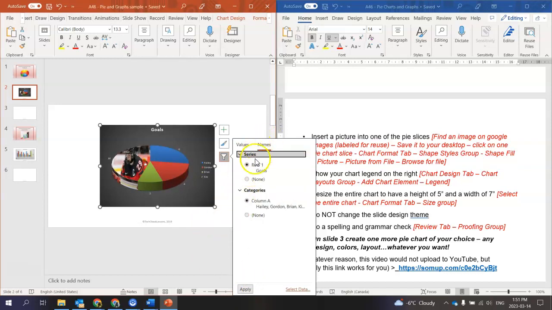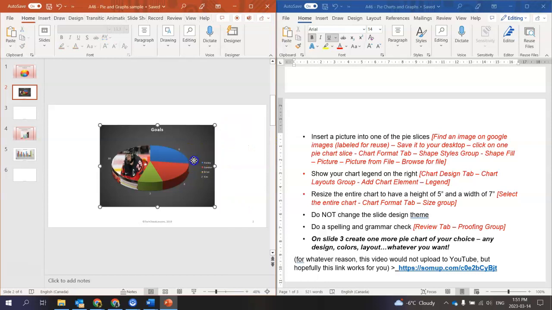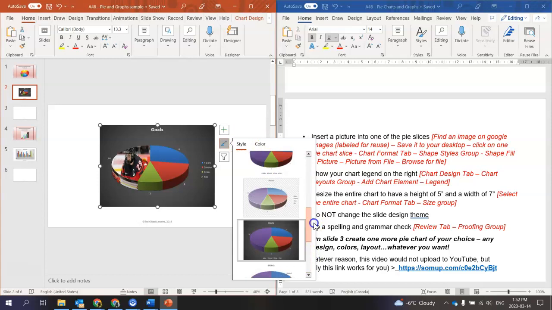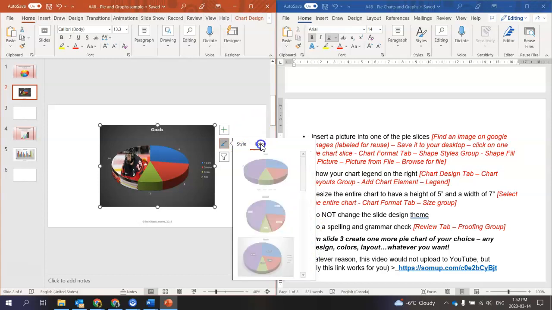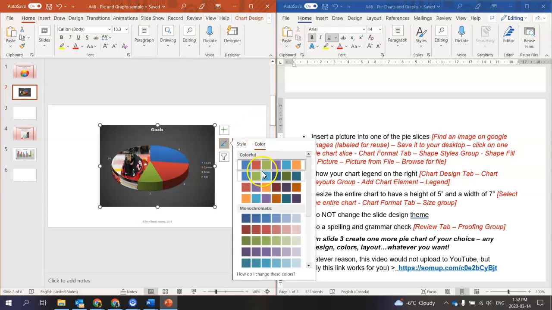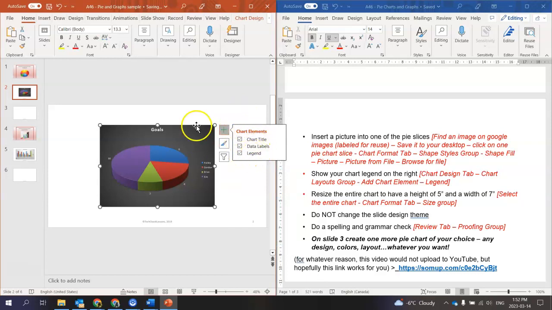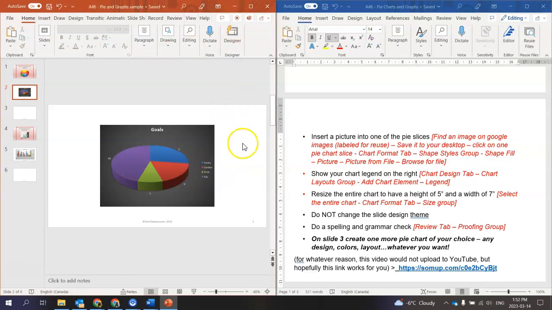You can also eliminate names if you'd like. If you click on this guy here, if you wanted to change the style a little bit, it's easier. That's just kind of a quick way; you can also choose different palettes of colors if you would like. And then the top one is the chart elements. You can play around with the data labels and everything else. So we went into all of these things up here, but they also have your ability to do it on the side. And that works for your graphs as well. Okay, hope that helps. And I hope this uploads.